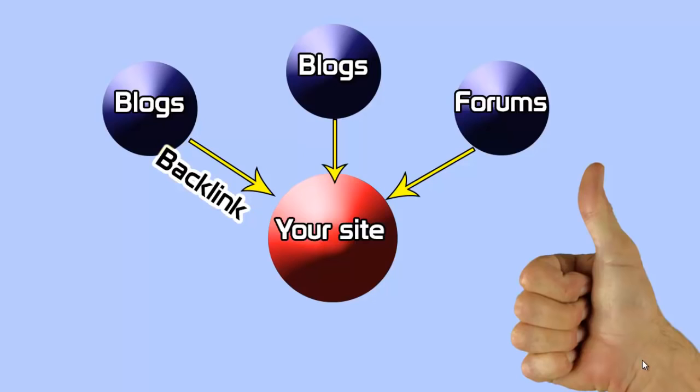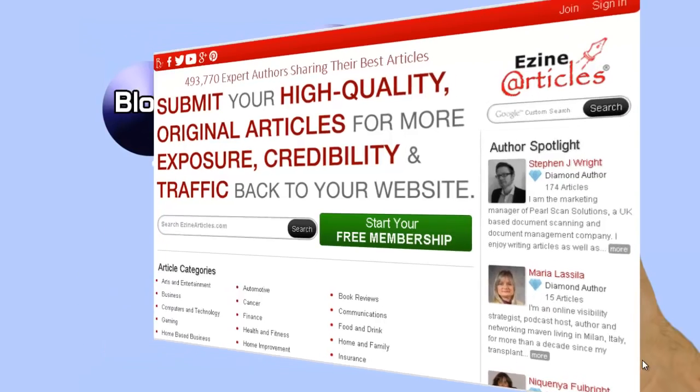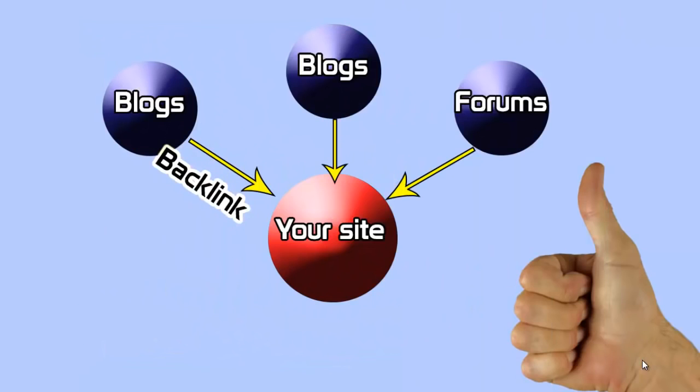Now, a lot of things have radically changed over the years when it comes to getting backlinks to your website. In the past, all that really mattered was getting huge quantities of backlinks. It really didn't matter where you got your backlinks, and just by doing that you would get a good ranking inside of the Google search engine. For example, people used to basically spin articles and leave them in multiple websites similar to Easy Articles, and in each article they would leave a backlink to their website, and just by doing that they would get a good result inside of the Google search engine.